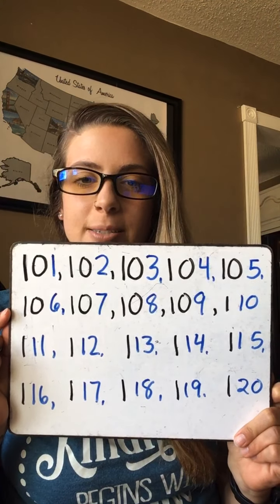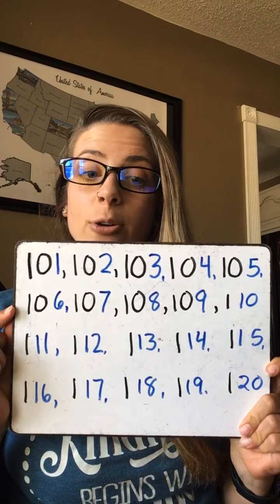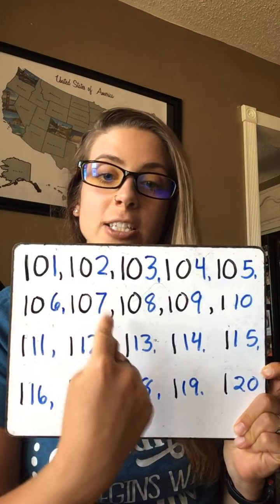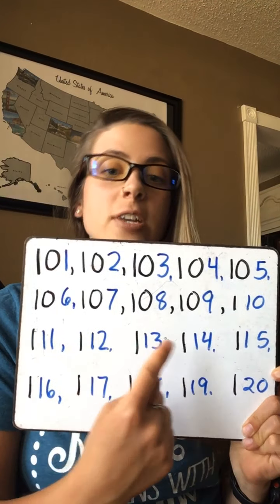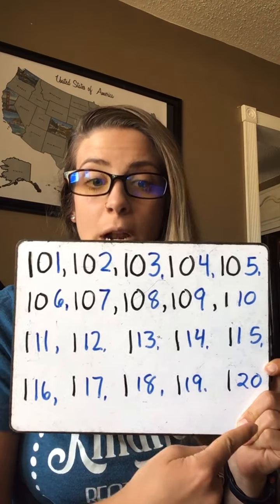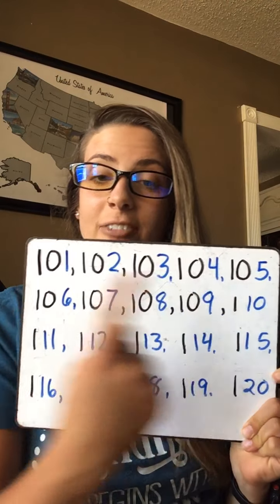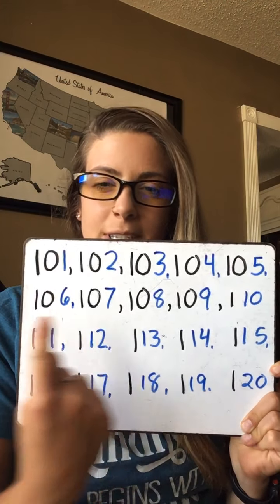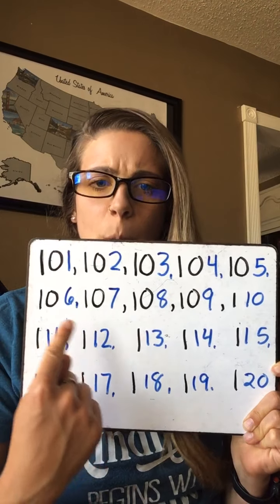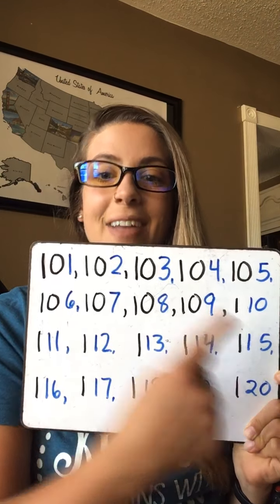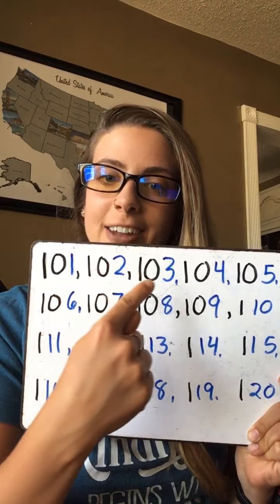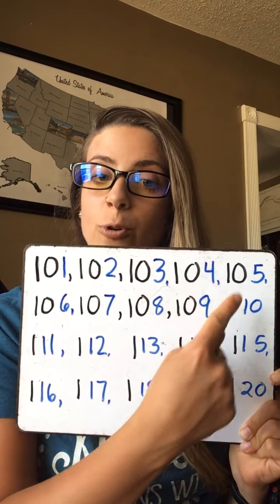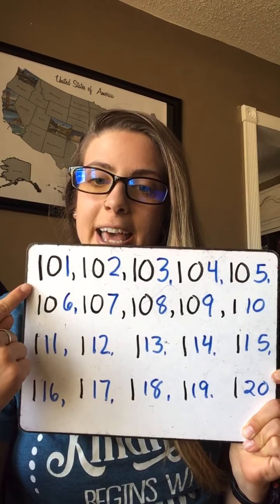What do you notice? Well, you may have noticed with our counting how it goes 1, 2, 3, 4, 5, 6, 7, 8, 9, 10, 11, 12, 13, 14, 15, 16, 17, 18, 19, 20. Those are our numbers in the ones place, and then it goes into the tens place starting over here. And then we're just adding the hundreds ahead of that. So our ones place is staying the same: 1, 2, 3, 4, 5. We're just adding 100 ahead of that.